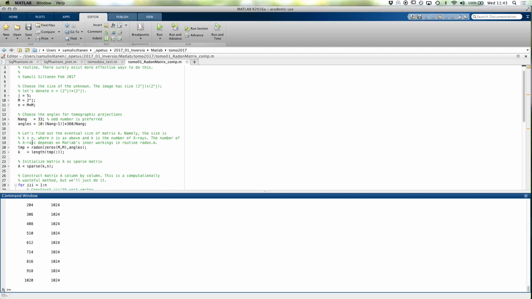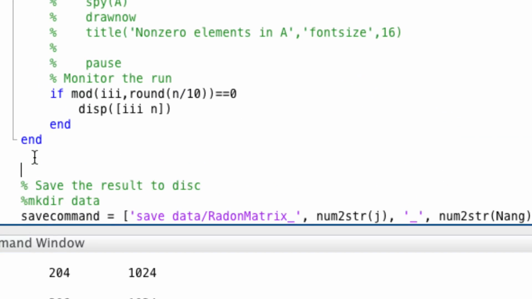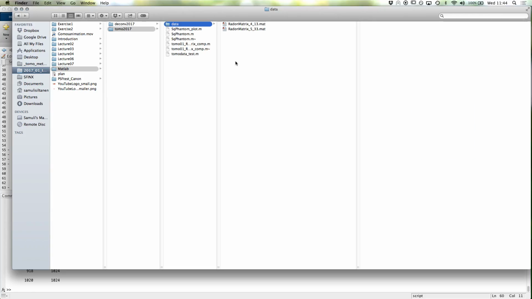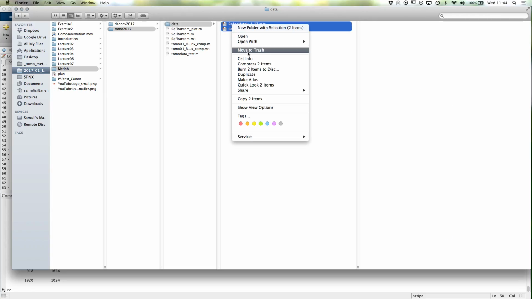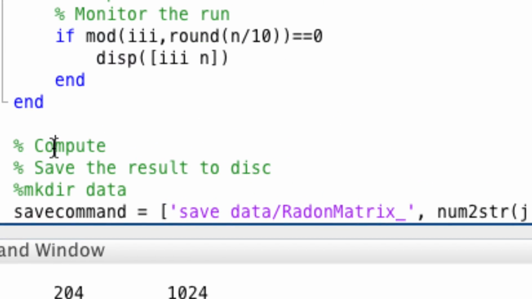And then let's also compute the singular value decomposition. Actually, let's still remove these two things we computed and compute the singular value decomposition as well.